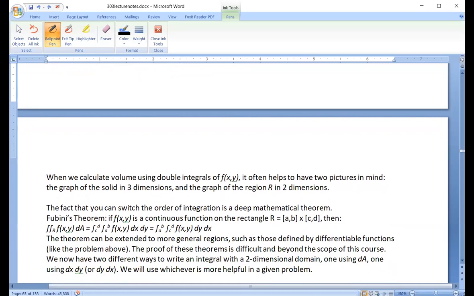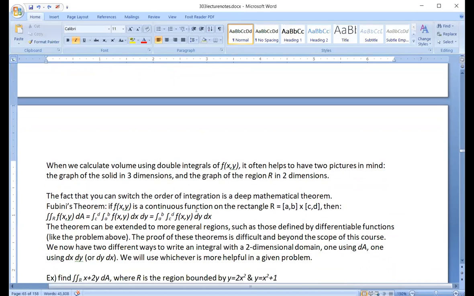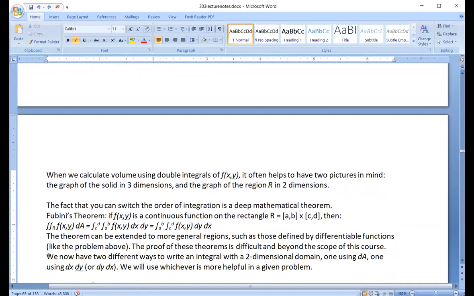Okay. So I want to mention something here. In the beginning, when I said let's talk about how we can conceive of setting up volume integration, what we said is that there's two ways to set it up. We can either think of the integral being written as dA, or we could set it up with the variables explicitly written out. So either a dx dy or dy dx. So we're going to be seeing both and we're going to be using both. And we're going to talk about how to use those in the coming problems.